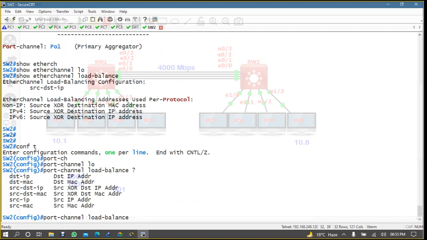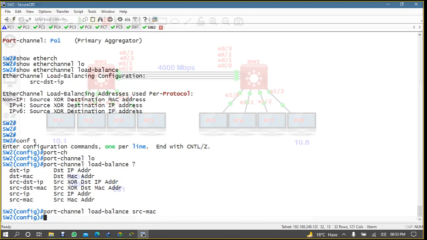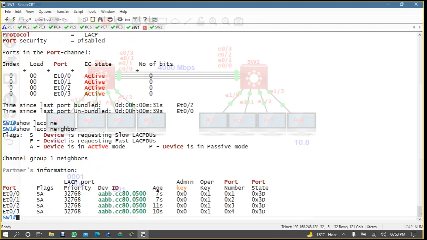I want source mac, so you type here src-mac. Come here also, copy and paste. It doesn't mean that both switches must be the same; you can use a different algorithm method, and I can use a different algorithm method.